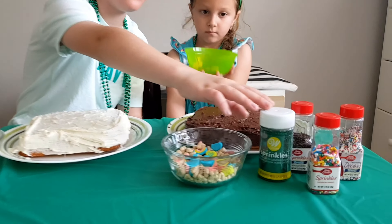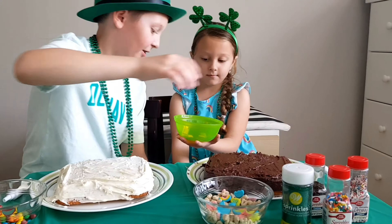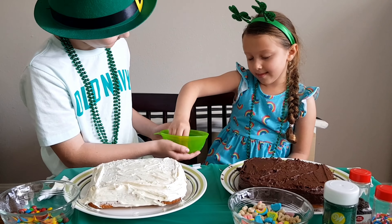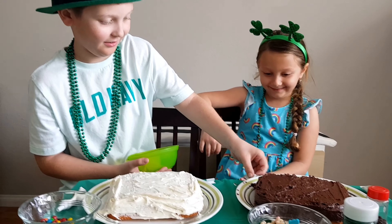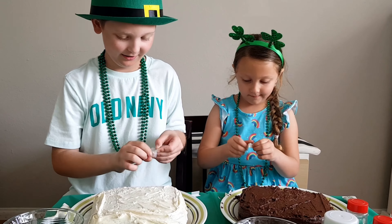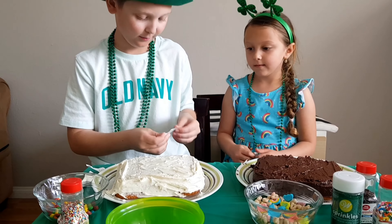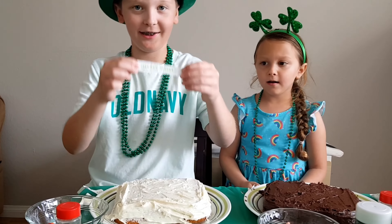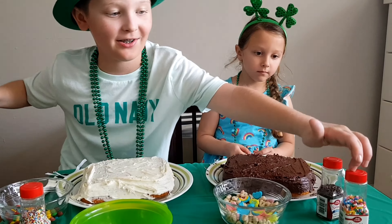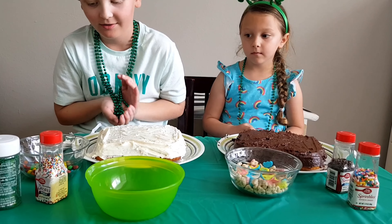So now we're going to be picking for the sprinkles: either small rainbow sprinkles, big rainbow sprinkles, chocolate sprinkles, or green sprinkles. I hope I get these. So I'm going to pick this one. Now you pick one. Don't open it yet. Time to review! I got small rainbow sprinkles and the green sugar — yay! I wanted the green! Then I guess you got the chocolate and the rainbow sprinkles. But you're allowed to switch one time.